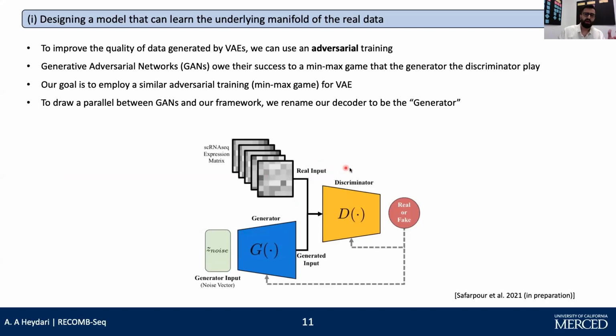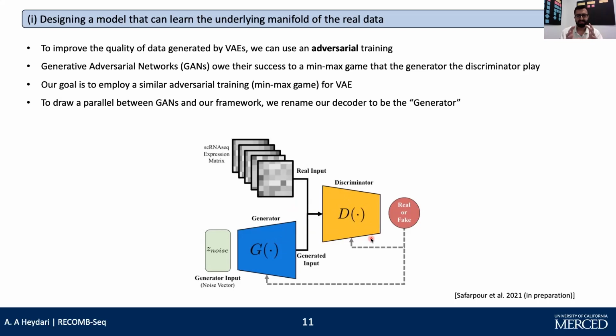In the beginning, you have real data coming in that's very different from the generated data, because the generator is just generating nonsense. So in the beginning, it's really easy to distinguish the difference between the two. Based on that decision, there's backpropagation and both networks are trained based on that feedback. But as the generator keeps getting better and better, the discriminator has a hard time deciding between the two. Based on that, there's this min-max game being played, and that's what allows GANs to produce really good, realistic samples.